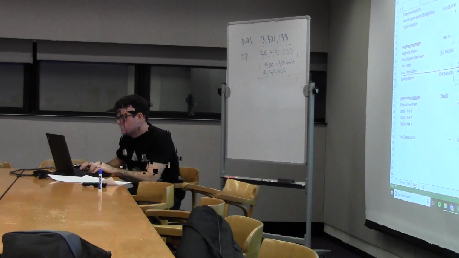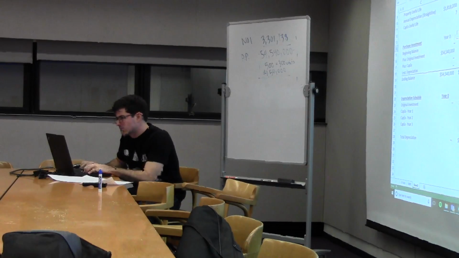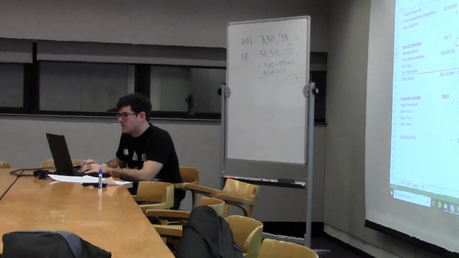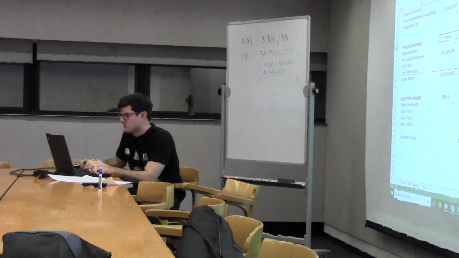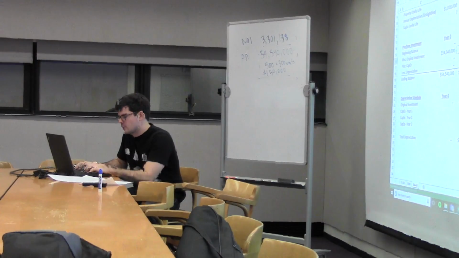So what happens in year 2? So in year 2, again, your beginning balance of year 2 is your ending balance of year 1. You did not make another original investment, so that's 0. You spent another 150,000 on CapEx, which you're going to have to depreciate again. So we're going to have to take this 150,000 and depreciate it down to nothing over the course of 7 years.